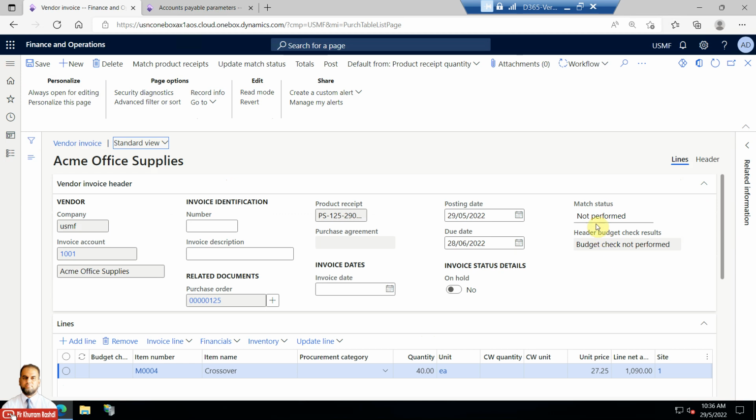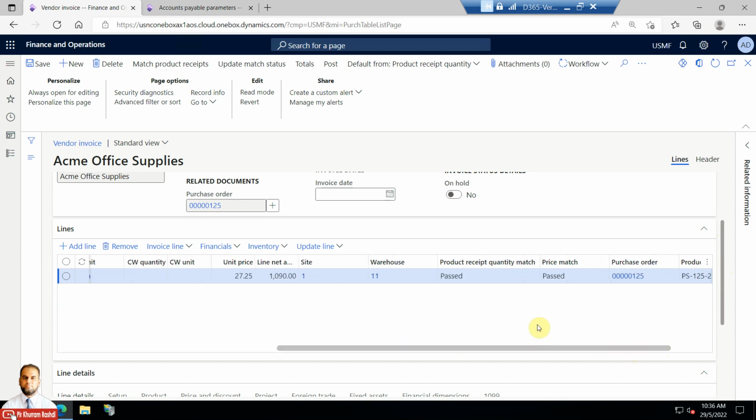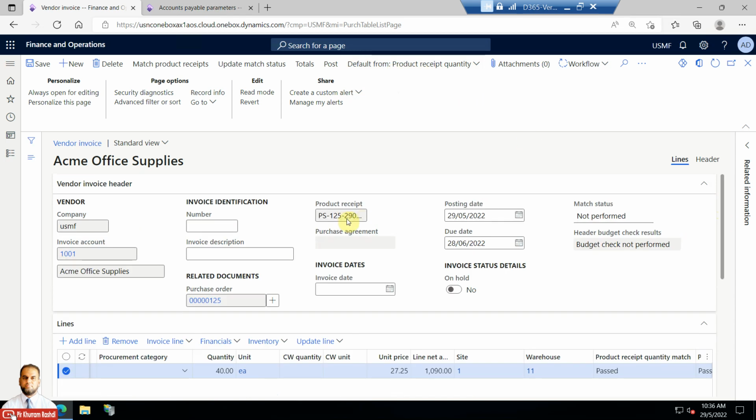Now you can see at the top there is a match status of not performed. So nothing has been matched so far, but here you can see the effect of three-way matching is passed. Passed for quantity, that is, the vendor invoice quantity, which is 40, is being matched because it is defaulted from the product received quantity, and a product receipt number is also mentioned here, which we just posted.